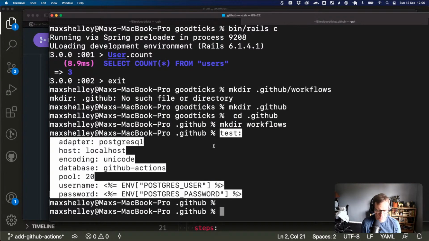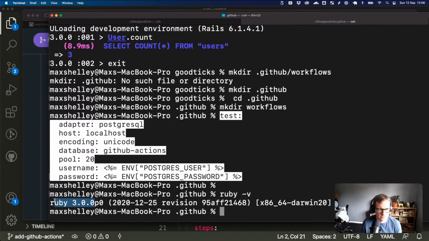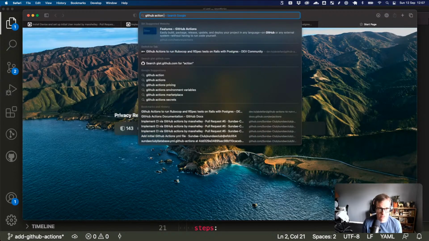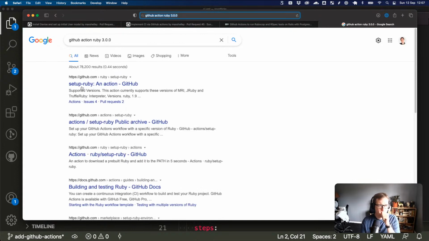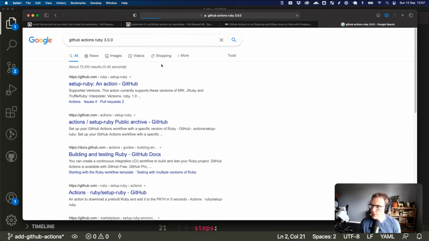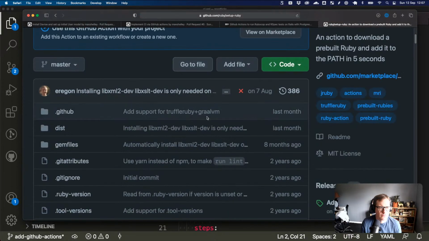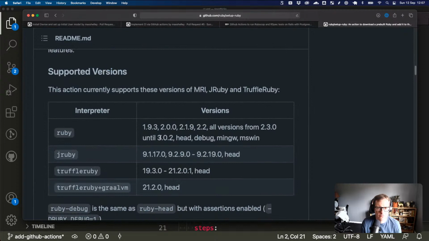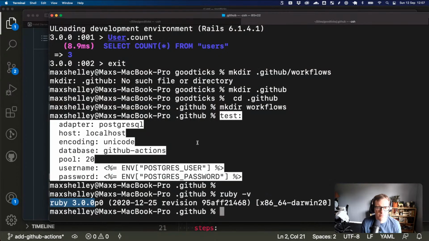Okay, so what is 3.0.0? I look for GitHub Actions supported versions. 3.0.0.